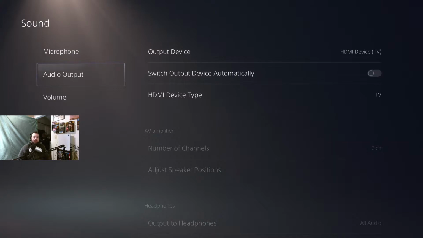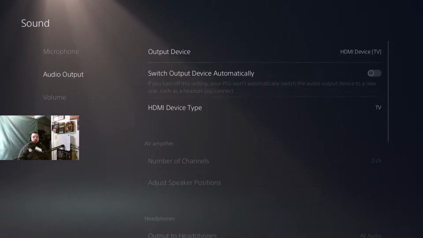But what happens with the Blue Yeti, for instance, is that the Blue Yeti has an aux input, which once this connects to my PlayStation 5, it immediately changed my audio output to the Blue Yeti so that I could hear all my gameplay through the aux input on the Blue Yeti. If you're not hearing your audio through the TV, you're probably using a headset or a microphone that has an aux built into it, where all the game audio is being streamed to your headset, obviously with headsets, but sometimes with microphones, depending on what type of microphone you have.